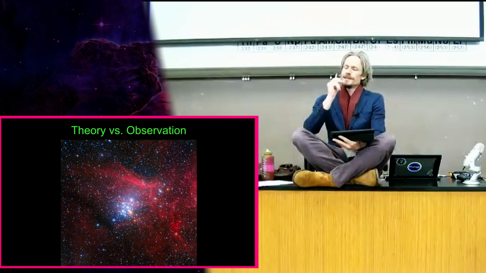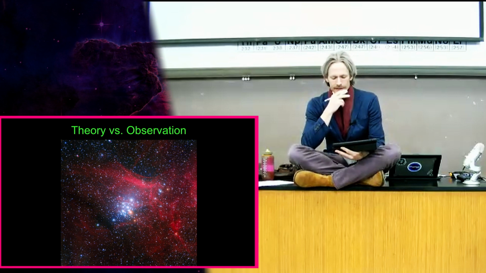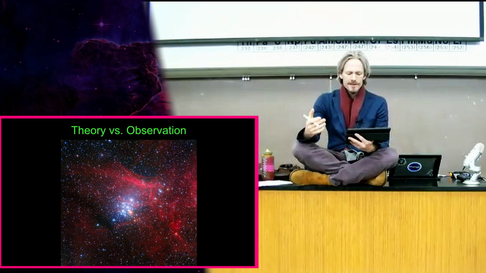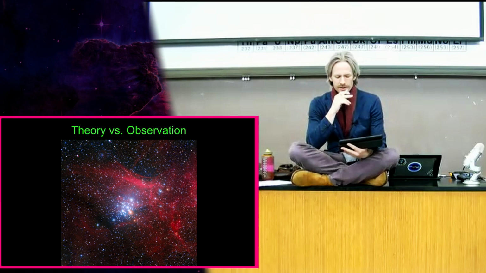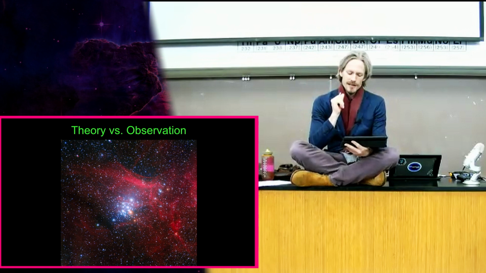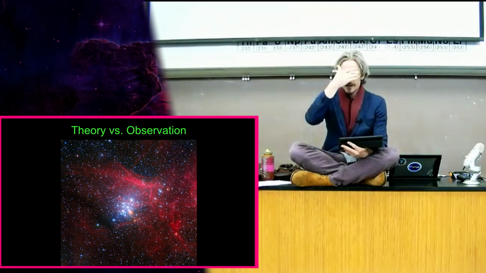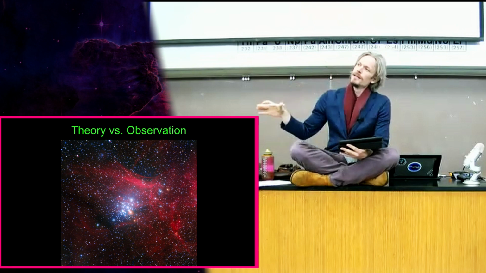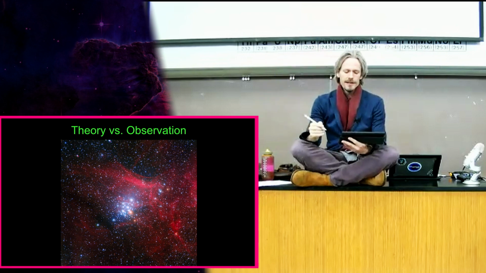So what happens? As these clusters get older, the HR diagrams begin to change. And like we were talking about before, most of the stars, the massive stars, use up their hydrogen in their cores. They go off the main sequence and become these red giants and supergiants, as is the case of Betelgeuse. The stars of the lower mass begin to leave the main sequence. They make their way to the upper right-hand side of the HR diagram.